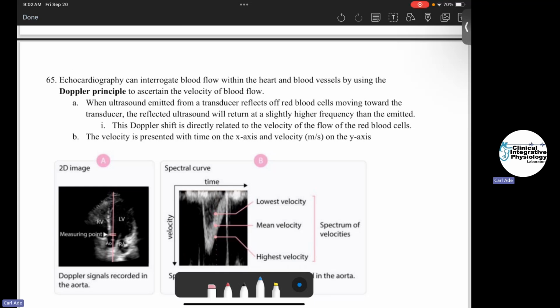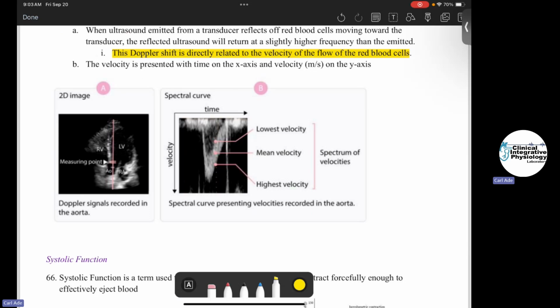We also want to be able to assess how quickly the flow of blood moves from chamber to chamber. That's where the term Doppler echocardiography comes into play. We use the Doppler principle, which is the same technique that the state trooper uses to see how fast you're traveling. Ultrasound or sound waves are emitted. They reflect off of red blood cells. Based off the speed at which the red blood cells are moving, we get what's known as a Doppler shift. That shift is related to the velocity of the red blood cells, and the system can convert that information into actual velocity information.